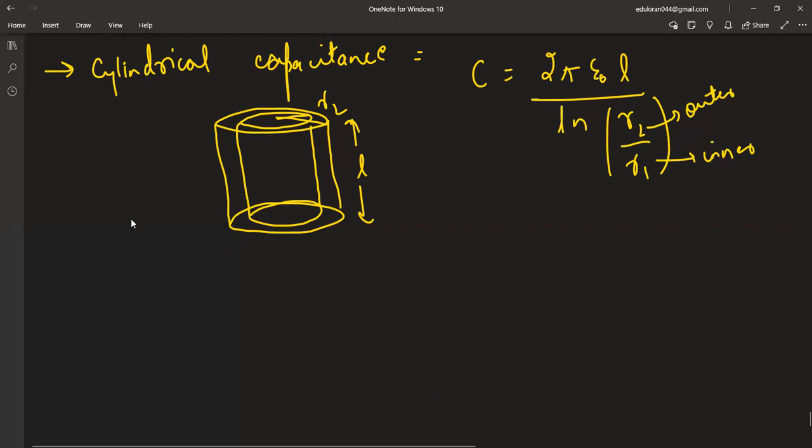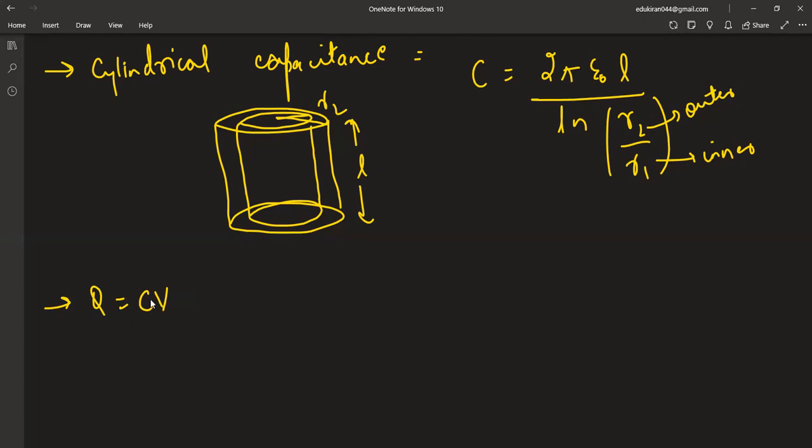All right. So how is charge related with capacitance? C is equal to Q by V. So charge is CV, right? What you have to remember is that capacitance is independent of charge and potential. It depends only upon the geometry. It's a scalar quantity.